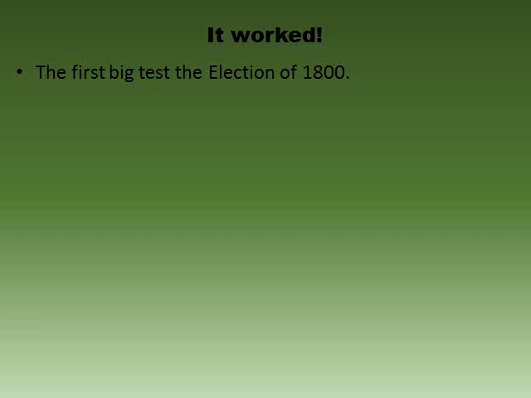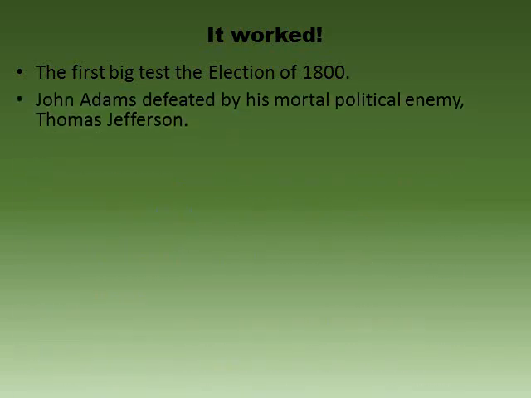George Washington served 2 terms in office and then was replaced by John Adams, who was the second president. Well, Adams served his first 4-year term and then ran for re-election. But he was opposed in that election by Thomas Jefferson. And as it turned out, Thomas Jefferson defeated John Adams and won the presidential election.